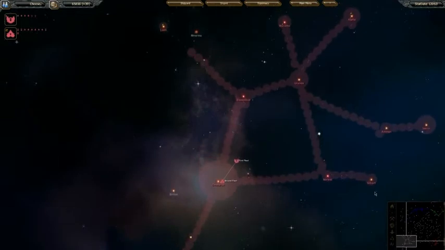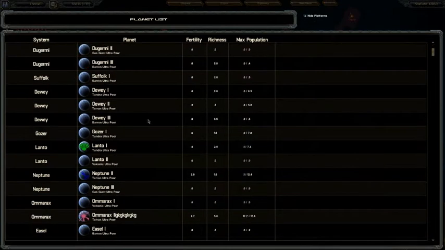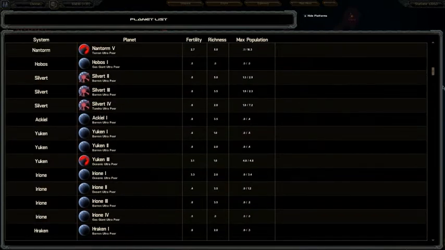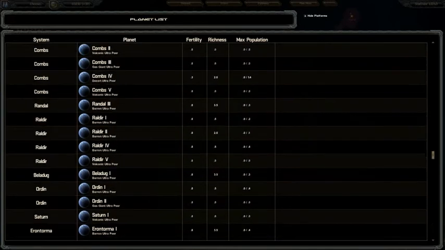What else can I show you guys? We've also got a planet list, and you can hide platforms again because they just get too complicated. Not all of these are mine. It's just a general planet list of planets I've discovered. Very, very big.